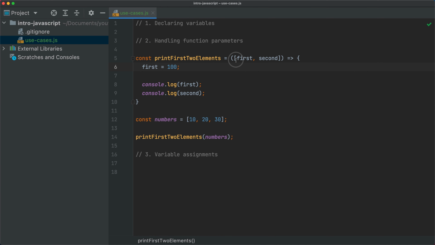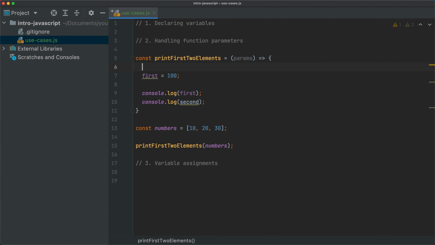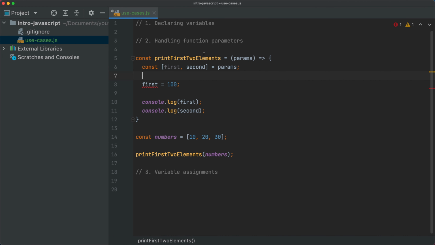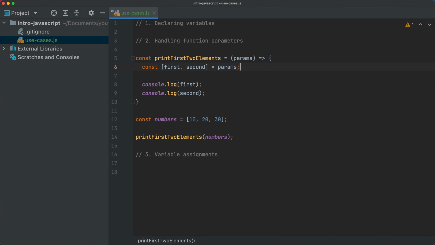Now there is, of course, a way around this, and it is to not do the destructuring directly in the parameters of the function, but to say, for example, params, something like this, and then you can use const, and here you would have the destructuring. Right, so if you use const from within the function and then you do the destructuring of the parameters, then you cannot reassign it. So this is a safer way.